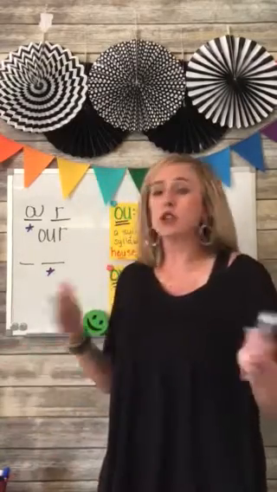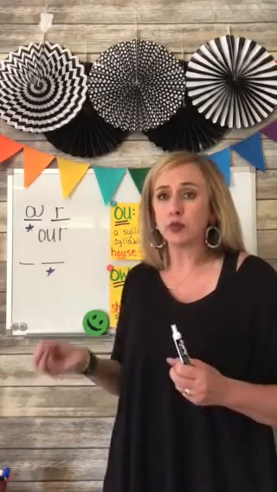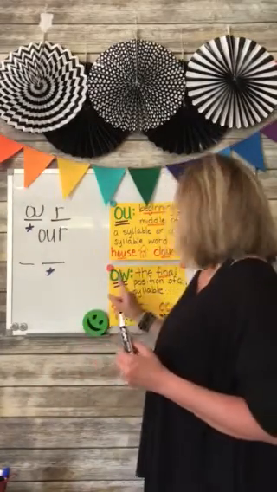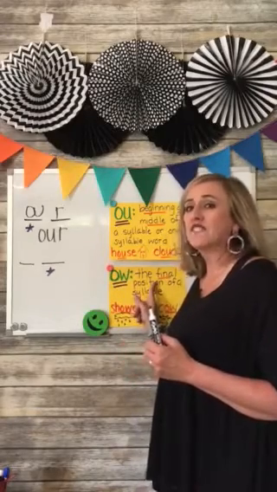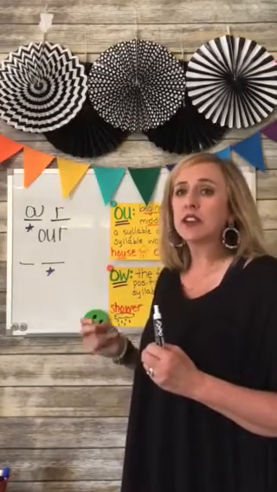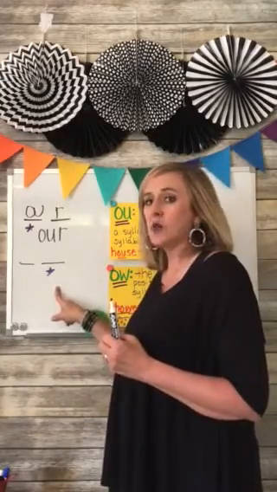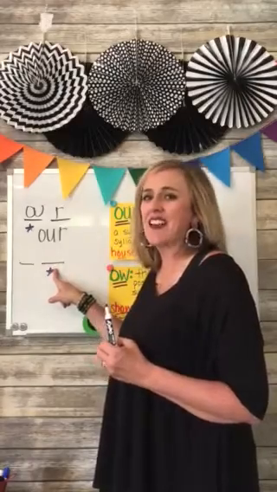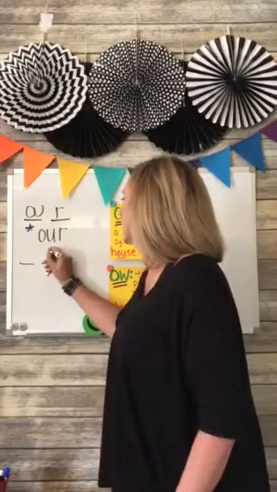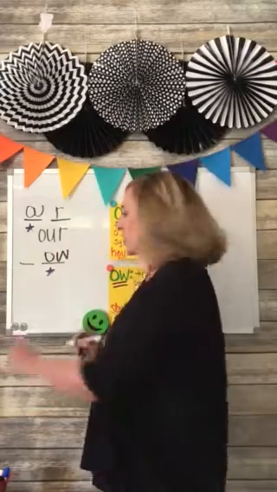How are we going to spell it? If we know 2 different ways to make the ow sound, OU or OW, we've got to know our rules so that we use it correctly. OU says ow at the beginning or the middle. OW says ow in the final position or the last position of a syllable. OU says ow in the beginning or middle. OW says ow at the end. So in our word cow, we hear ow at the end of the syllable or the end of the word. Because we know our rules, we know to spell ow with O-W. Let's finish our word. Ow.